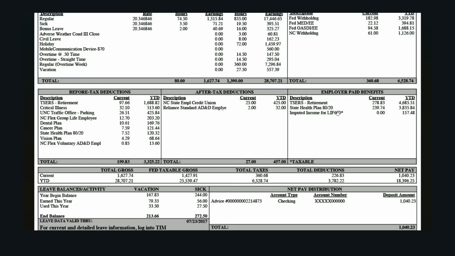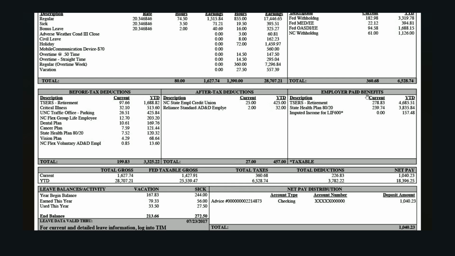The last thing to take a look at that we're going to cover today is the employer paid benefits. And so if you're unsure, for example, if you're participating in an employer sponsored retirement plan, you're unsure if they are contributing either for profit sharing or a match. Typically you can see it in the pay stub as far as how much your employer is contributing to either that health insurance plan or that retirement plan. And you can see that right here.